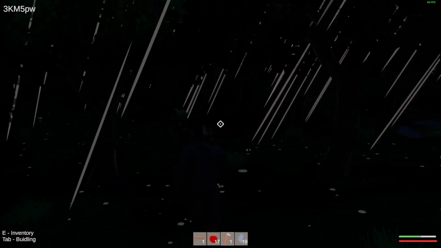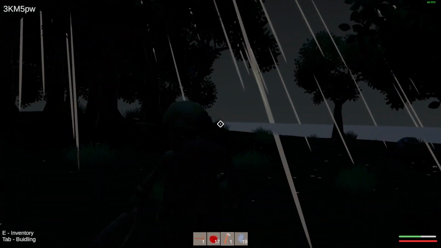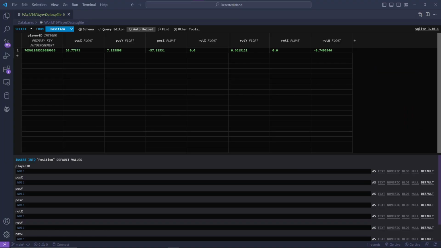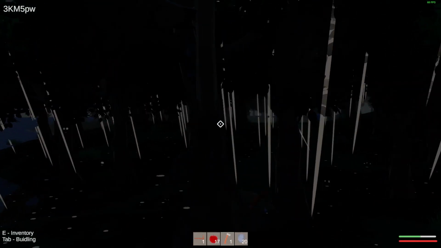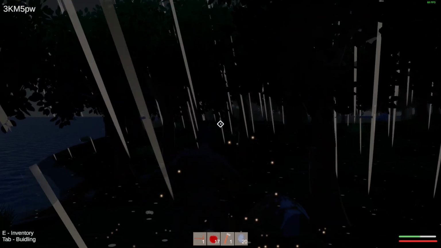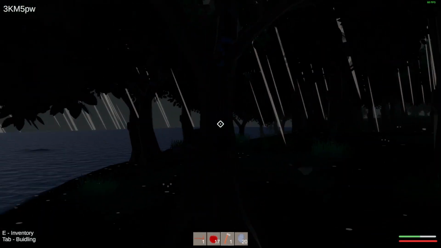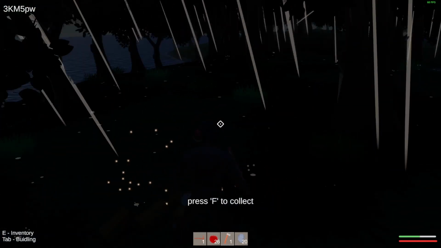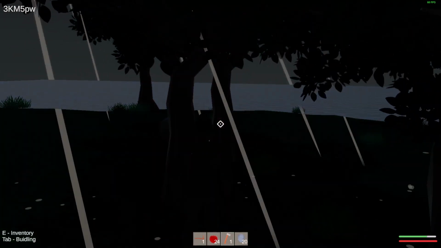This ensures that the state of the world remains consistent between your gaming sessions. Now let's talk about you, the player. Your position, inventory and health and hunger values are also meticulously managed and saved in a database. That means that when you return to the game you can seamlessly pick up where you left off without any loss of your progress.